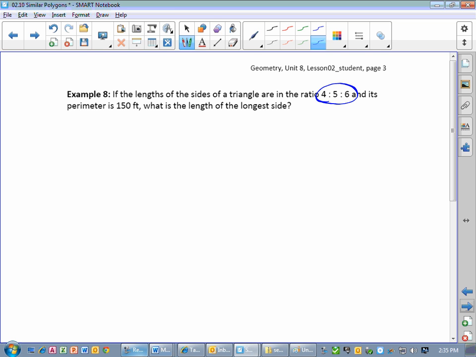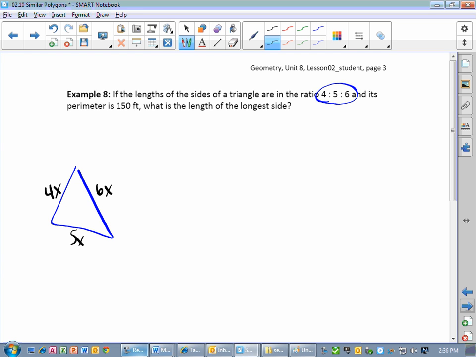Okay? So what I mean is, here's a triangle. The sides are, according to this, of a ratio of 4 to 5 to 6, which means this side I can call 4x, this side I can call 5x, and this side I can call 6x. In other words, they all share some common multiple. So if that x happened to be 7, then this side would be 28, this side would be 35, and this side would be 42. So this ratio, all it means is we can divide all of the sides by the same number. Okay, and we end up with these 3 values.